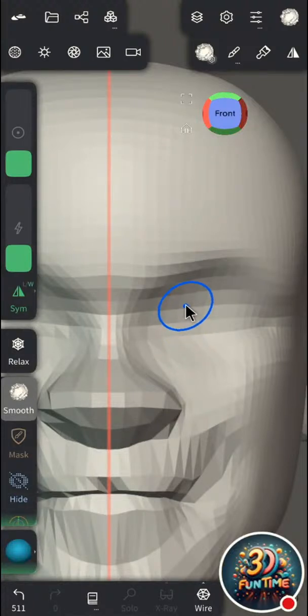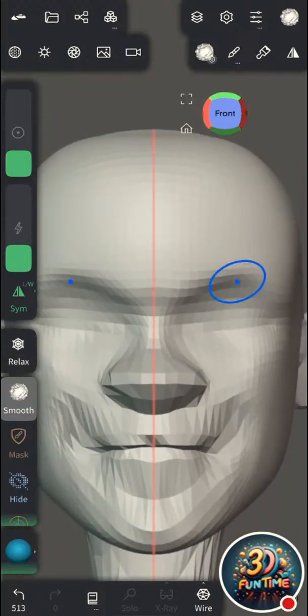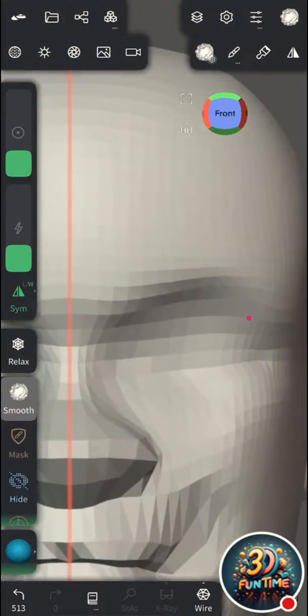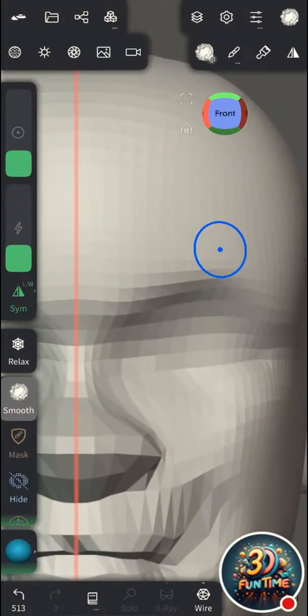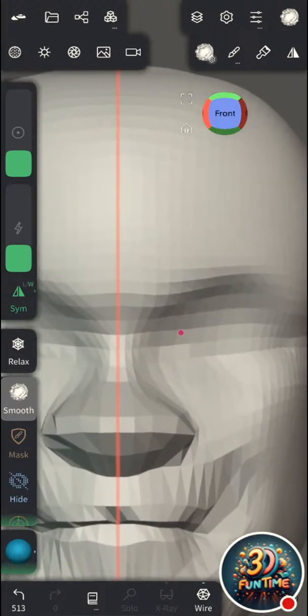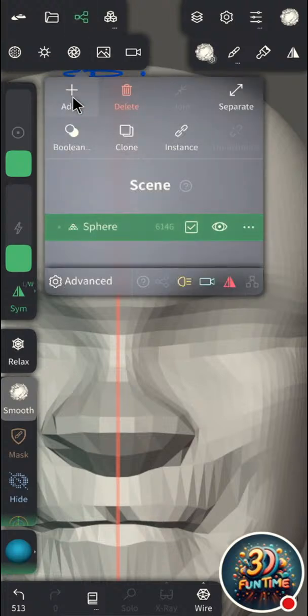I think it's also available for iPhone, and it can handle more polygons than Blender.